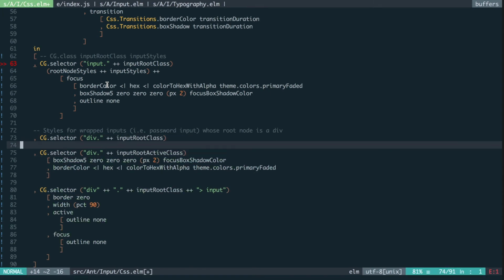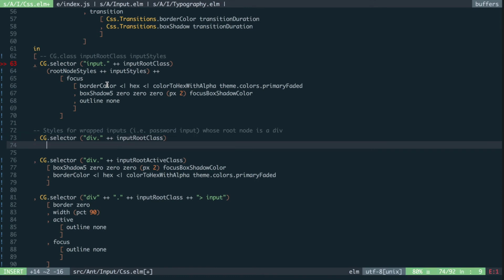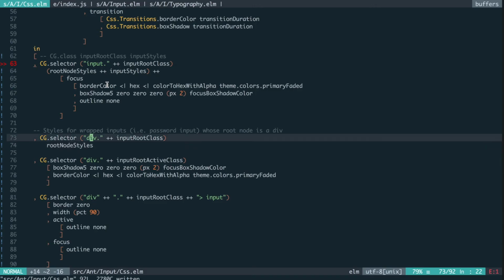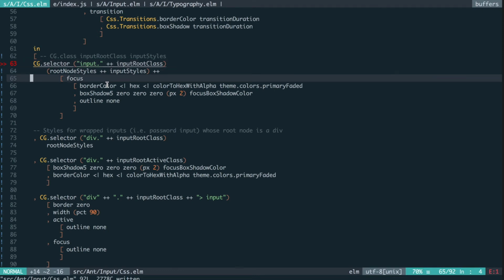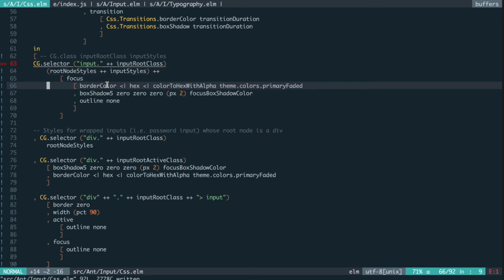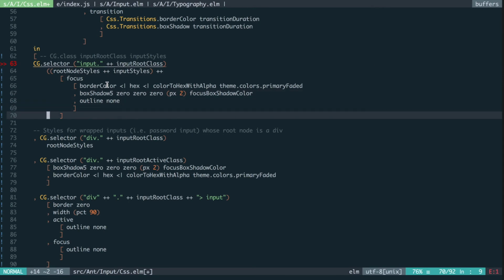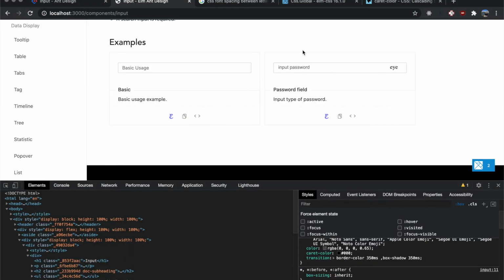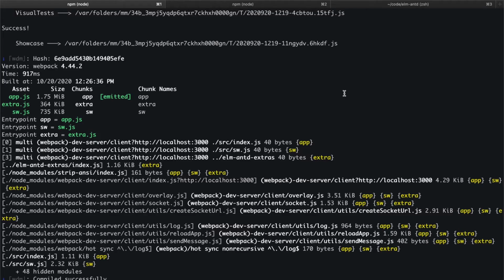A lot simpler. Okay, so this is going to take root node styles. Sure, let's just get rid of this for now.